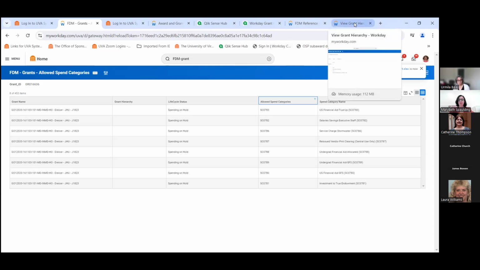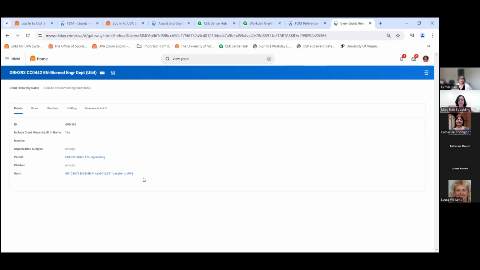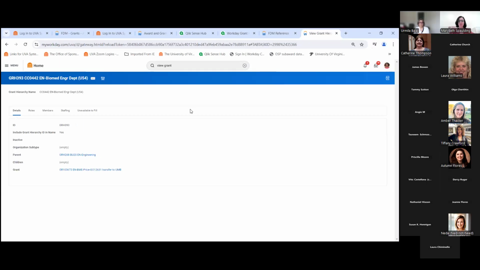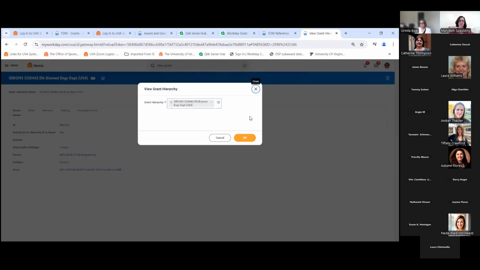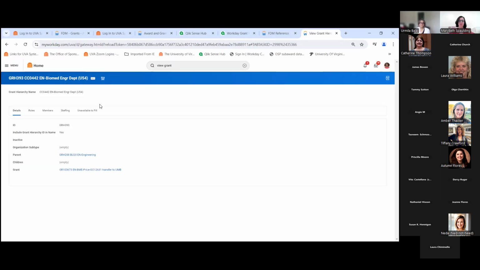So I'm going to show you how to find the grant hierarchy. You can select just by view grant hierarchy and enter your grant hierarchy, or there are other reports where you can enter your cost center and find out the grant hierarchy that belongs to your cost center.